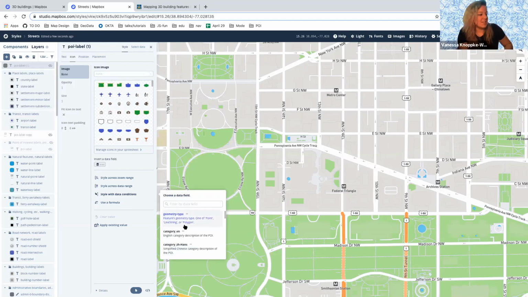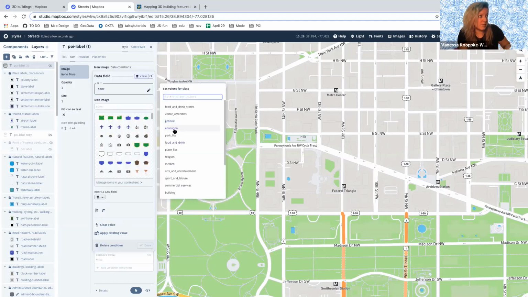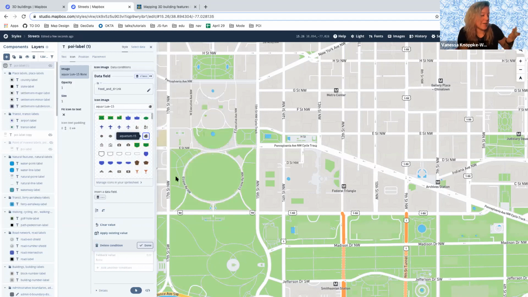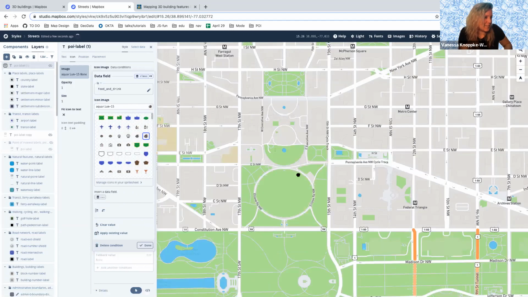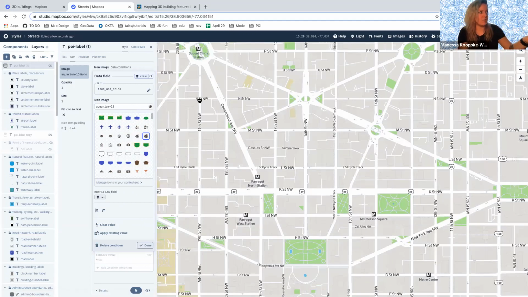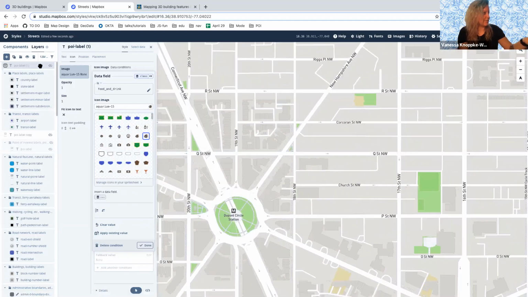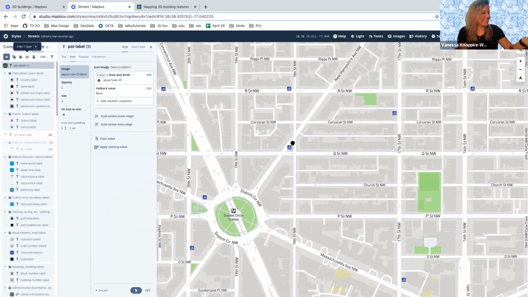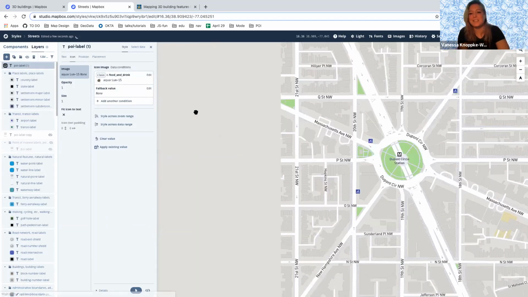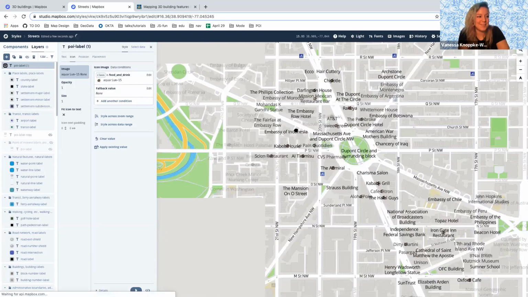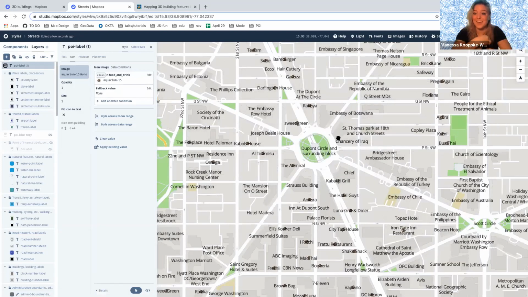Okay. So then you can quickly choose class. Just referencing what I just talked about in terms of class, if I want to style the food and drink a particular way and make them all have fish icons or aquarium icons, that would be what I did just there. And now all of the food places have fish icons. At least they should. Oh, this is turned off right now. Anyway, that's the way you would do it. I mean, this looks really bad. It needs to be designed, but that is how you would start.